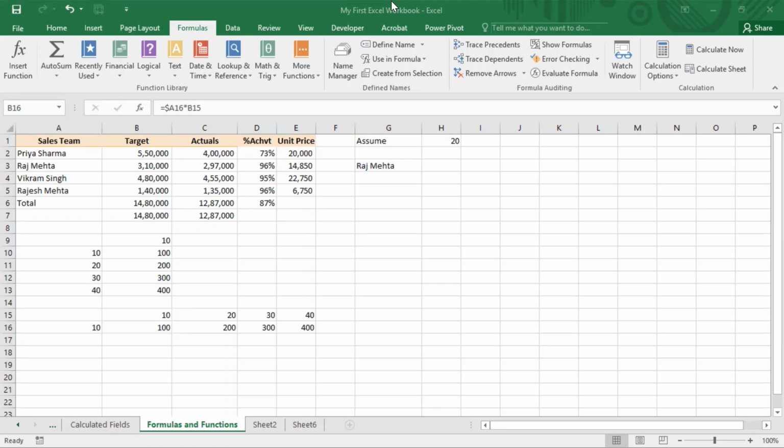This way of using the dollar sign to make a value constant so that it can be referred to is called an absolute reference. Hope you understood the concept of absolute referencing in Excel.